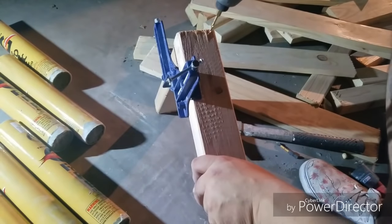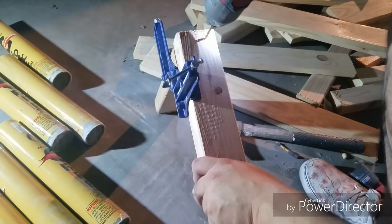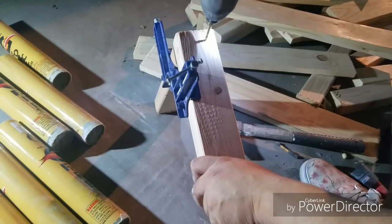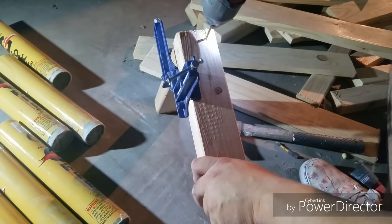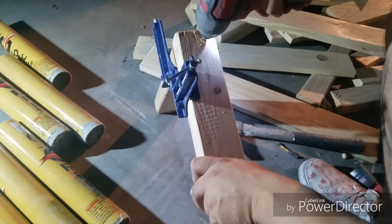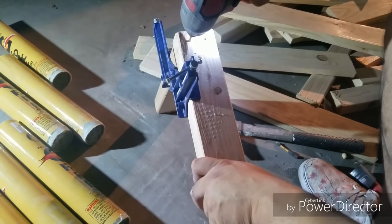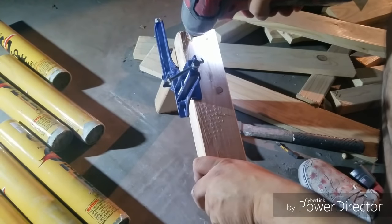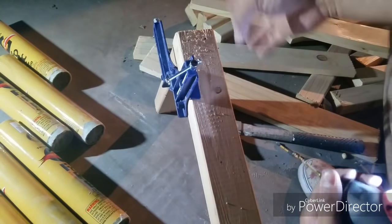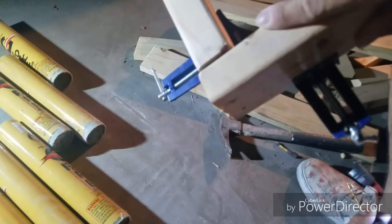So what we're gonna do is we're just gonna go ahead and pre-drill this. I don't think my drill bit is long enough for it. Just make sure it's actually gonna hit the wood underneath. There we go. So that's pre-drill. And then we're gonna use two of them. There we go. So now that we got that pre-drilled, here, let me show you guys. There you go. Make sure it lines up.